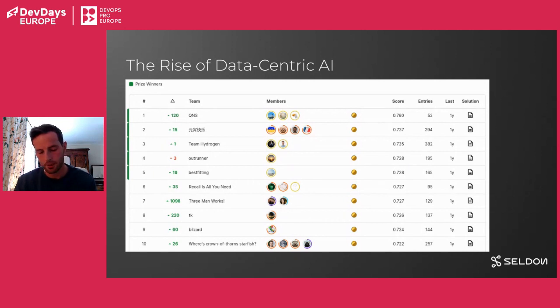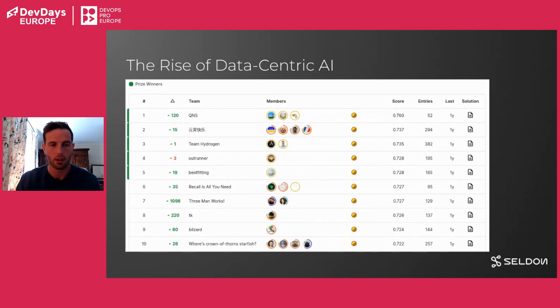Okay, so if we think about the way we did machine learning, typically we would have some sort of data set. In a lot of cases, we would use a public data set, like the MNIST data set. If any of you follow machine learning, you've probably heard of that one. And then people would build different model architectures and evaluate them against these public data sets to see how well they can do. What you're seeing here on the screen is a screenshot from Kaggle, which is a website that runs data science competitions. And this shows you exactly what's happening: there's a fixed data set, and data scientists or ML engineers compete to build the best model architecture that can handle that data set.